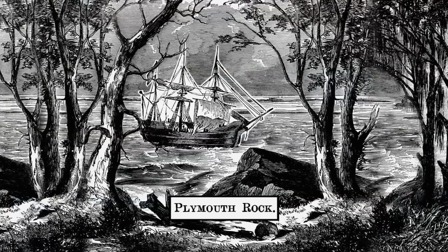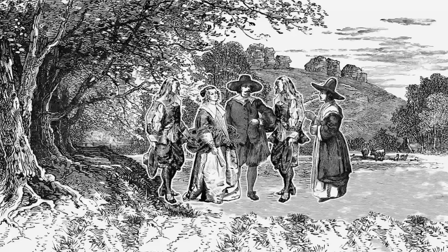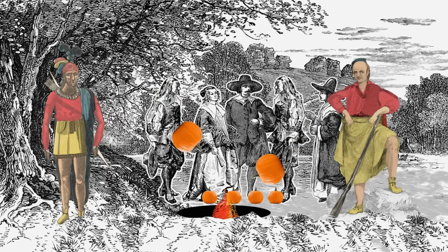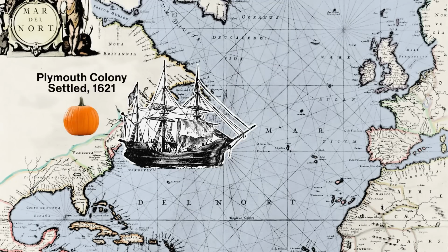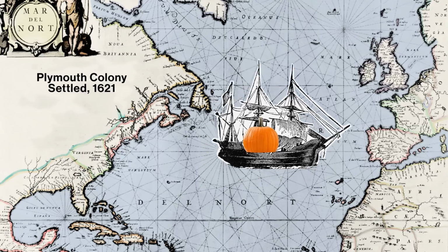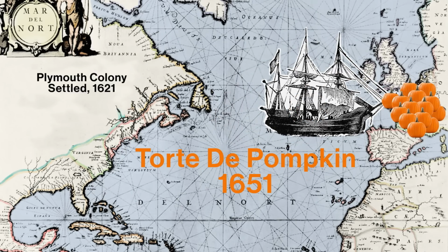A quick backstory on the pumpkin. When arriving at Plymouth Colony, the Pilgrims were not huge fans of pumpkin, like a lot of things from the New World. When they had to survive that first brutal winter, the Native Americans provided them with pumpkins and taught them how to cook the pumpkins, which made the settlers finally adopt the North American native food. Pumpkins were very quickly adopted by Europeans and integrated into their food too. It only took 30 years from settling at Plymouth Colony for the first recipe for tarte de pumpkin to show up in a French cookbook. So let's get started by making the crust for each of our pies.